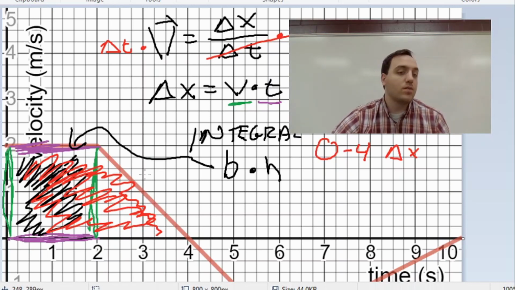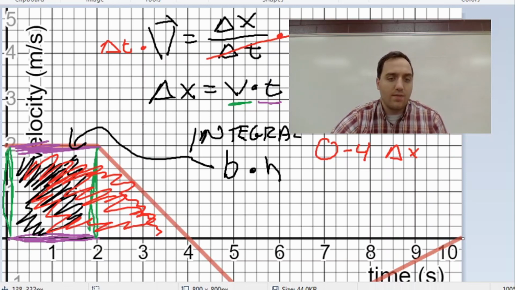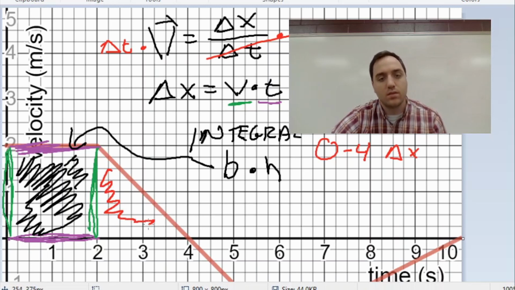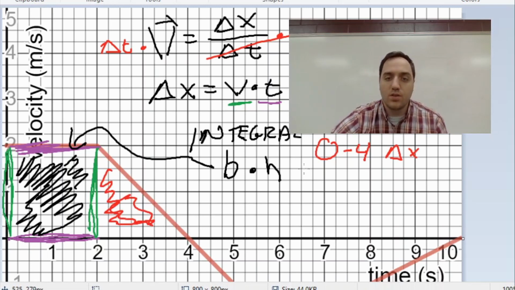Now, there are 2 schools of thought on this. The first is, well, I already have this rectangle, all I need to do is figure out this triangle. Or I can go, well, this is a trapezoid. Either way works. Take your pick. I'm going to be lazy and just find this area and then add it to the first one. Regardless, just break it up into chunks and go from there.